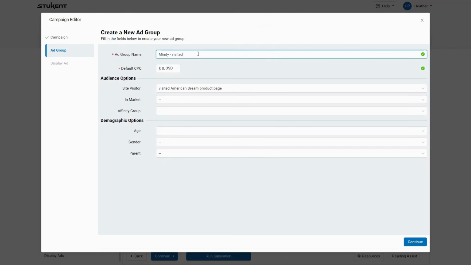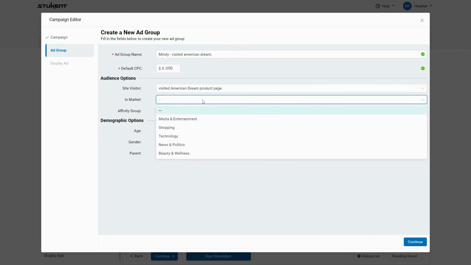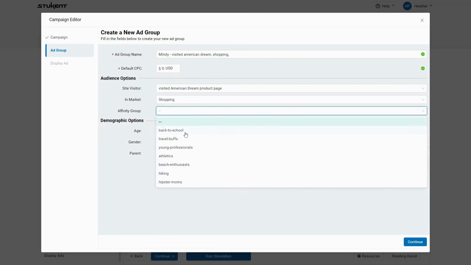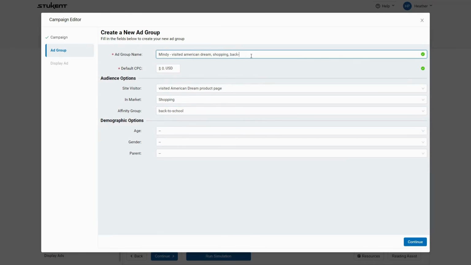So visited American Dream, and in this case, although in the previous one where we were doing our interest-based campaigns I said don't mix and match, in this case you can mix and match. So you could create some more audience options if you want to. So I might do shopping, and I might also do back to school.